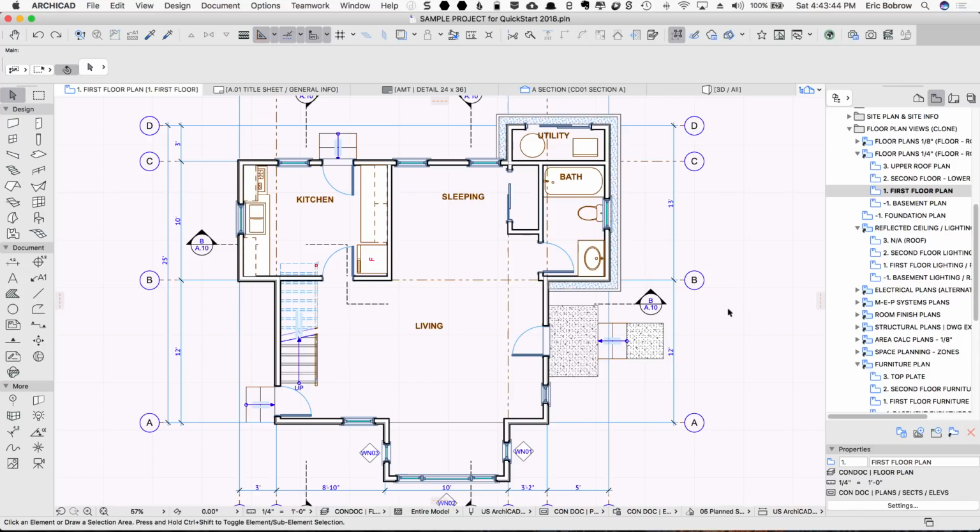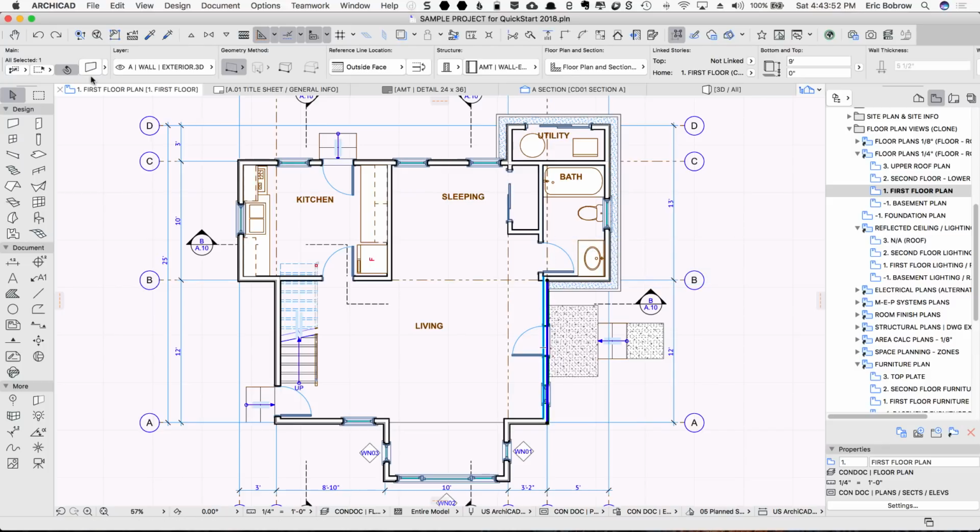That'll also do it. Now, when I go, for example, to the wall tool and hover over the wall, and I click on it, you can see that we've got information on the wall. It's on a layer called wall exterior. This allows us to, for example, show the exterior walls, but perhaps hide the layer with the interior walls. We separate them out. We can see that there's some information about what it's made of here. And there's more information you can see just poking out on the right side. This information box, or info box, can extend quite far.